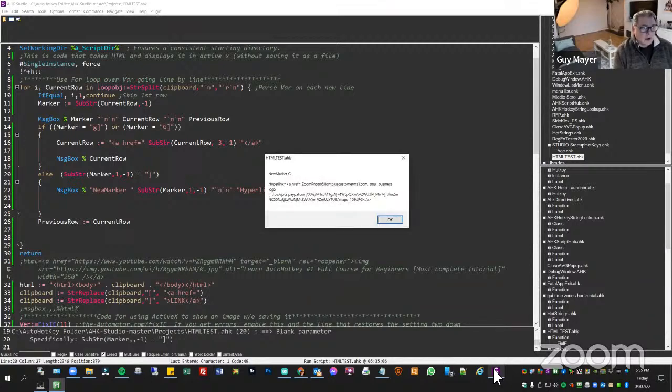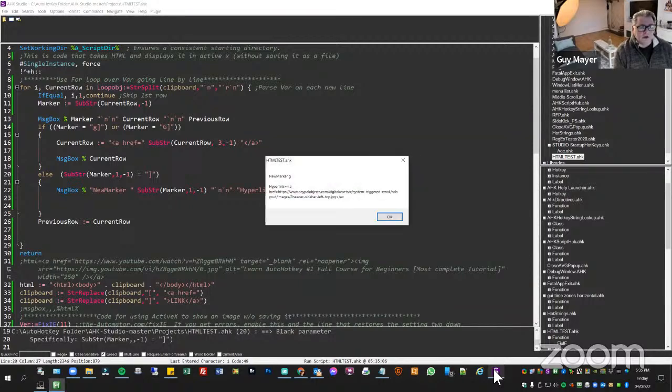There we go. Now it's -1. We should have position. Can you see it says new marker is -1. We are looking at the one before the last. We need the last.